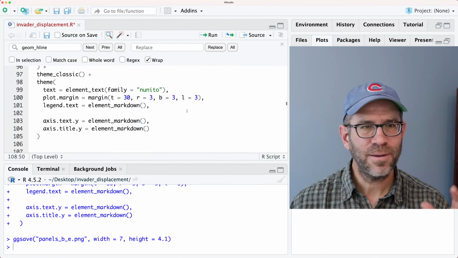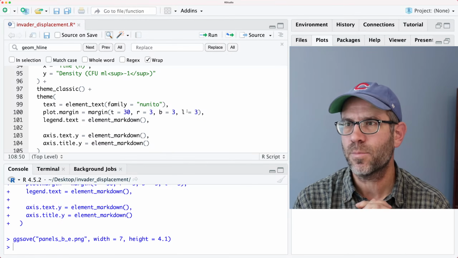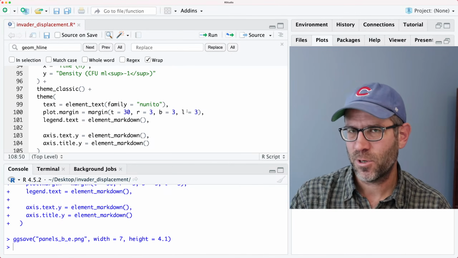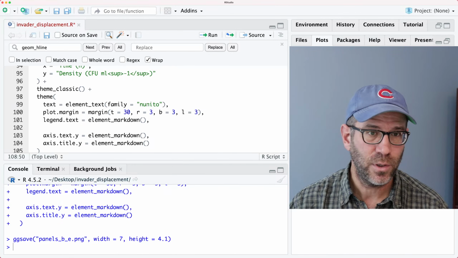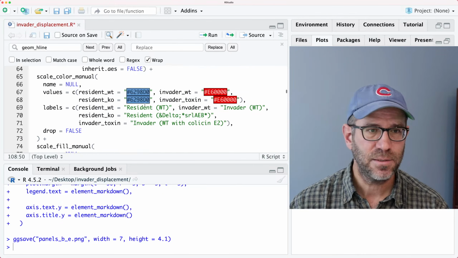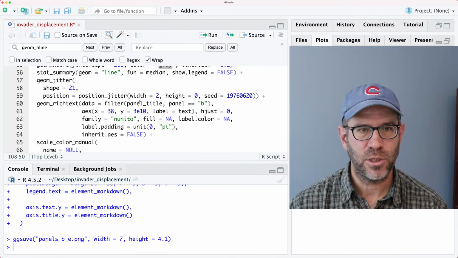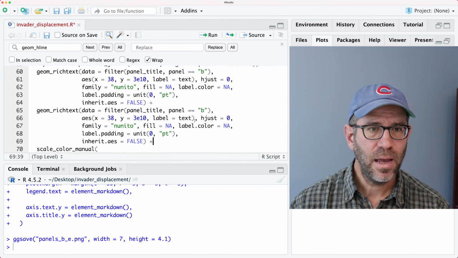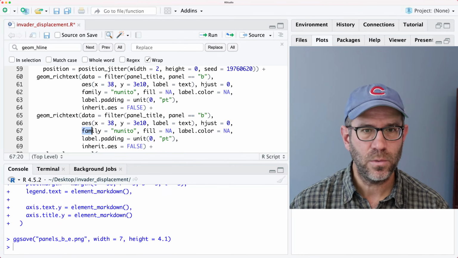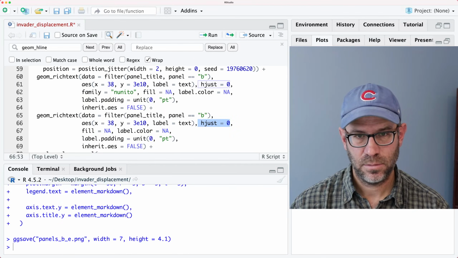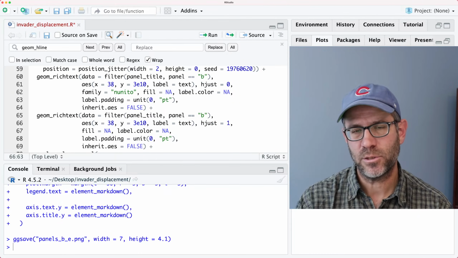So in previous episodes, when we were inserting watermarks and other things from figures presented in the media, they put in watermarks, they put in pictures, and I've kind of struggled with how to do it. I think I finally found the easiest way to do it, and it's basically to use ggtext. And so we'll do another geom rich text. So I'm going to go ahead and copy this down. And I'm not going to worry about the family or the hjust. Well, the hjust we're going to make one, so it's going to be right justified.